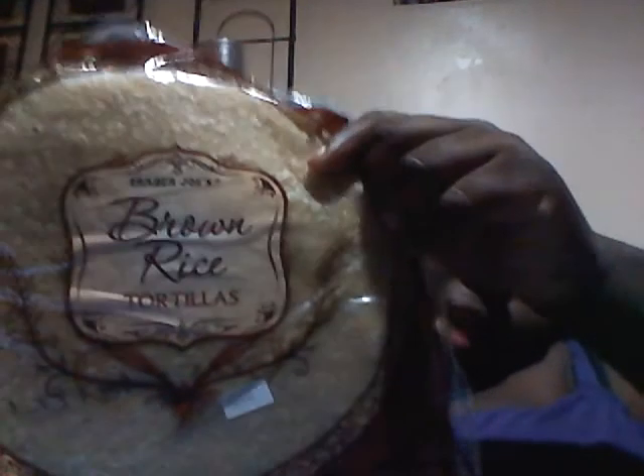The last thing is the stuff for the pizza — brown rice tortillas. One tortilla is 130 calories, so put the sauce and the cheese and we can add another 300-calorie meal, and it's pretty big so it'll make a nice individual pizza, but healthy. So that is the haul. All the food came to $77 — not bad at all. I hope you guys enjoyed, and this is what I'll be eating for the week. Thank you!